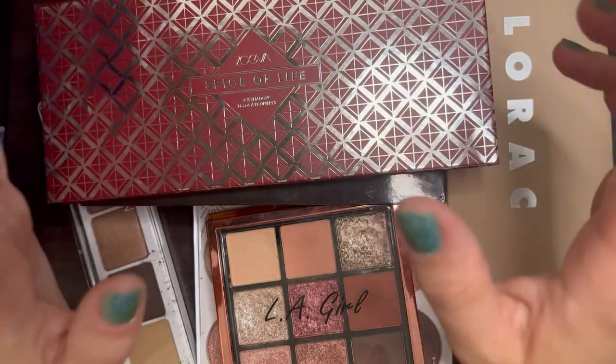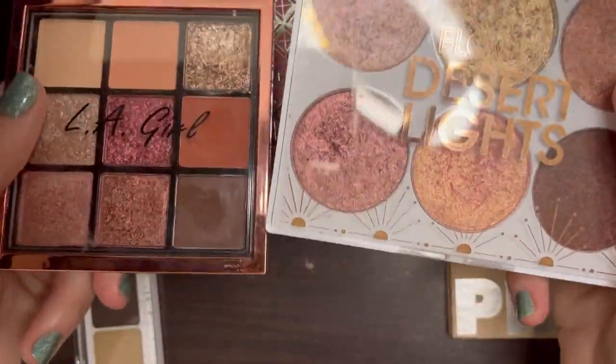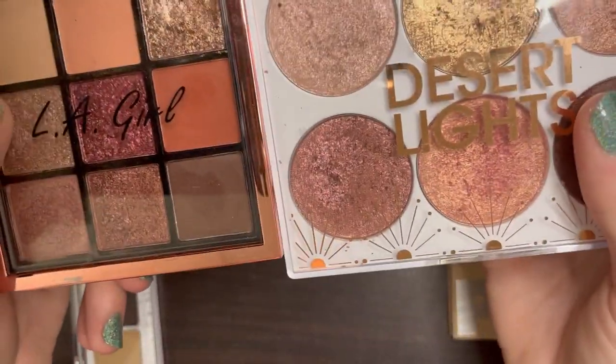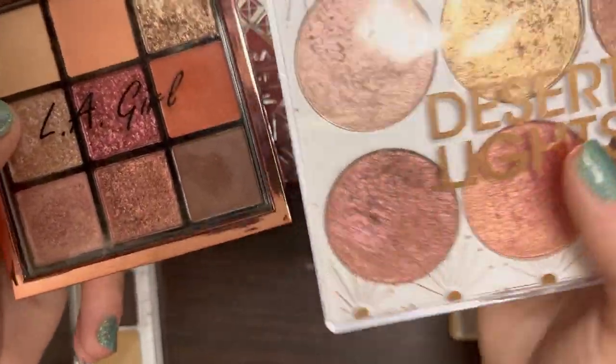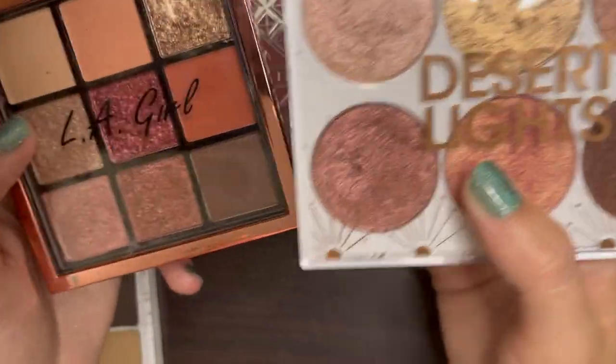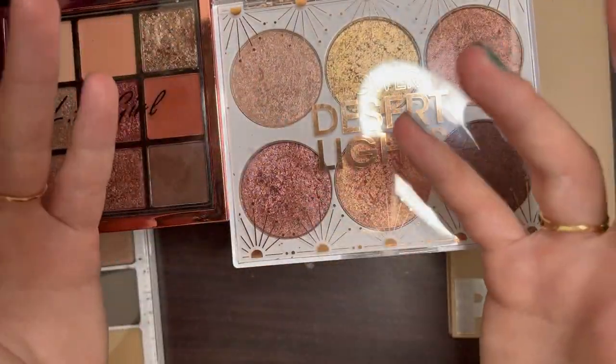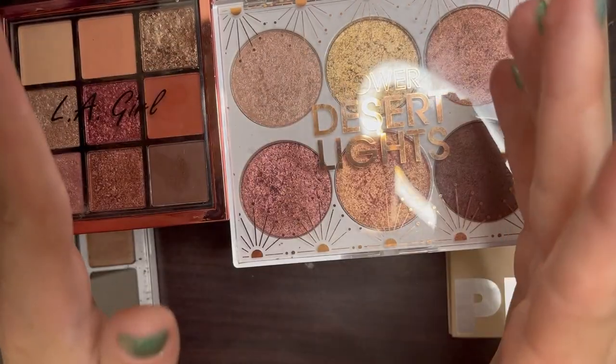So some of these are older pallets that I bought a while ago, like these two I did a video on a long time ago. If I remember, I'll link it because I can do that now. But I really like both of these pallets, but here's the thing, and I know this about myself and I've talked about this before on camera, I'm not a pallet person.